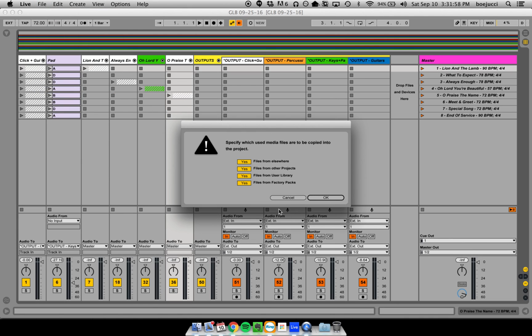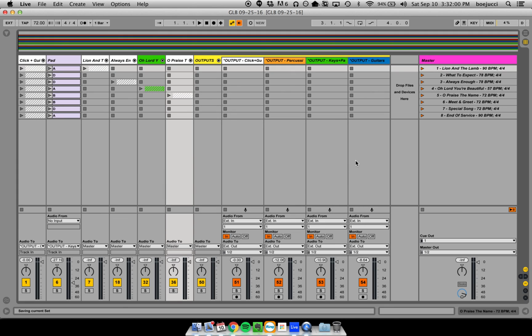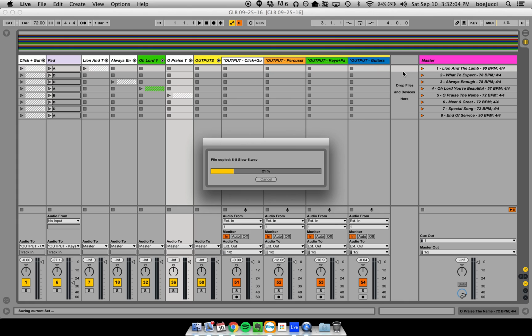I want files from everywhere. And it is going to pull in all of my files. Those are all of my guide cues. And then it's going to start pulling in all of my tracks, all of my pads and everything else.